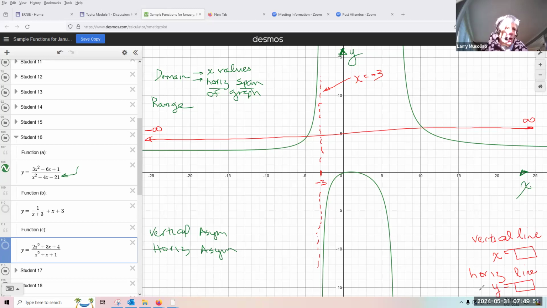There's one other vertical asymptote here. There's one other vertical line that the graph does not take on any values for, and it looks like it's right here at x equals 7. I'm going to project this up. You can scroll up and down in this graph to see a little better that these are vertical asymptotes. All right, so I'm ready to answer the domain question. It looks like this graph goes from negative infinity to negative 3, but it doesn't include negative 3 itself. So this interval we write as negative infinity, negative 3 in parentheses like this. This is called interval notation.